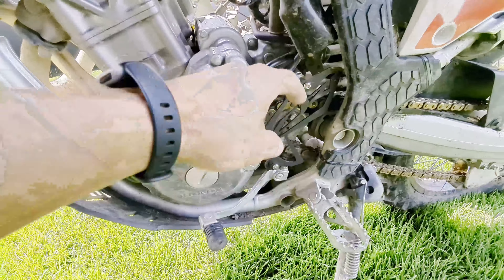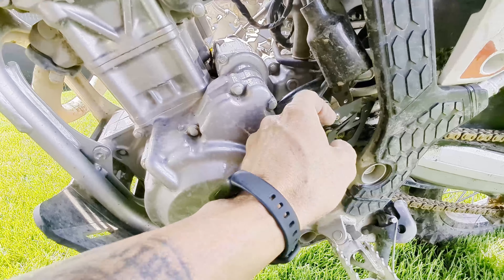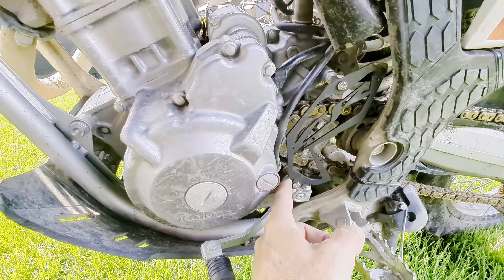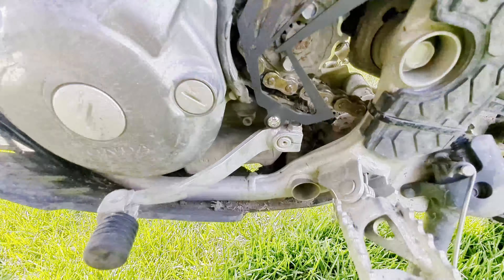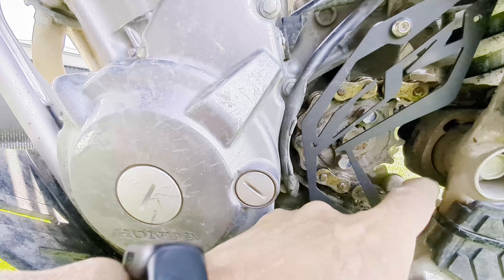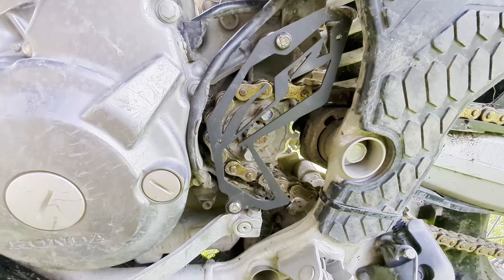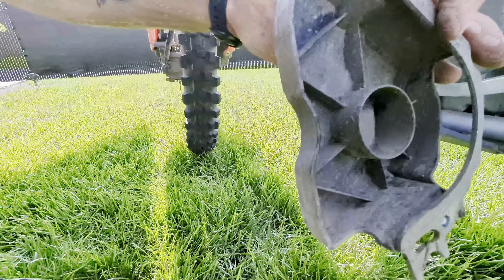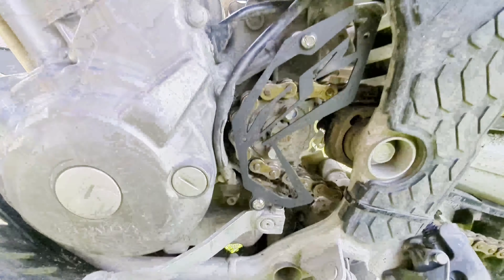So on Amazon I found this little guard. It says CR, but it fits your CRF as well. It comes with some spacers — I was missing one spacer, so I found a nut that has the right size. Basically, it's going to protect you from debris going in, and at the same time it allows you to see your sprocket — how clean it is, what condition it's in, whether you're starting to get shark tooth on your sprocket. And at the same time it will not hold the mud in here. It will help clear the mud out, as opposed to the plastic cover which, since it's almost like a cup, tends to hold it all inside. Because once mud's in there, it's going to start grinding your chain and maybe damage things.